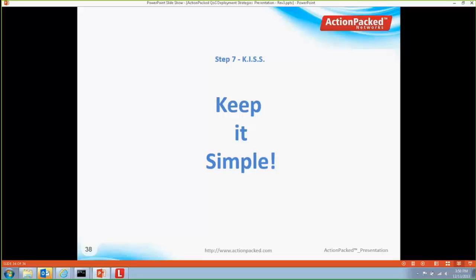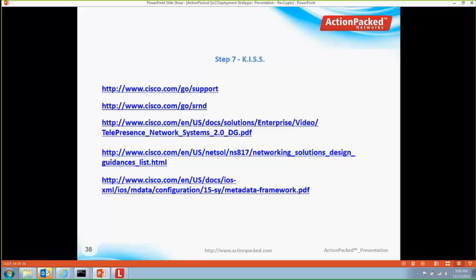So guys, this brings us to the end of our conversation today, and a final thought I'll leave you with is I have listed out several resources, and either these are portals or actual documentation to learn more about the various components of how we configured QoS today. All great resources. I've found them very effective. And these resources will be available when we post this webinar here in just a while.